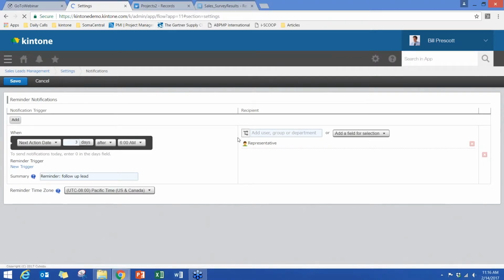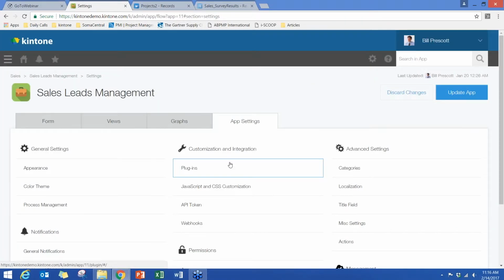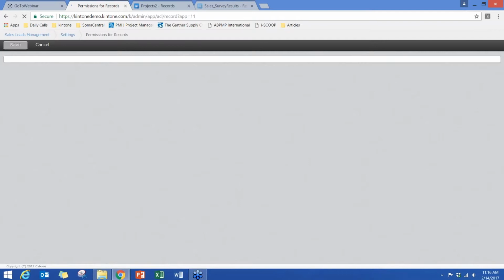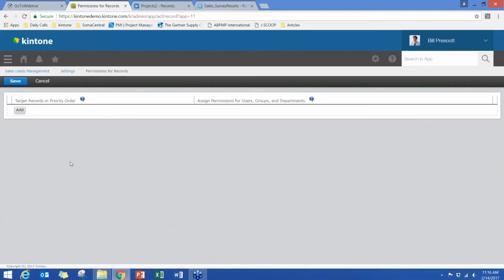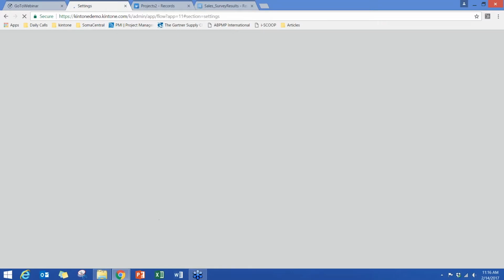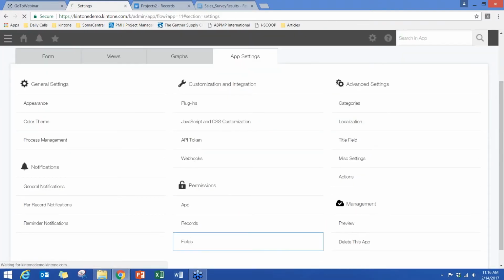Canceling out of here, let's talk a little bit about permission controls. The application itself can be managed, which allows you to get under the hood and see the administrative fields that we're looking at right now. They're very granular, and you can go into the records who has permissions to view, edit, and see all of the records there. If there's a specific record you don't want people to see, then you can eliminate that from their view. Now, as I mentioned, these are very granular and they go down to the field level.